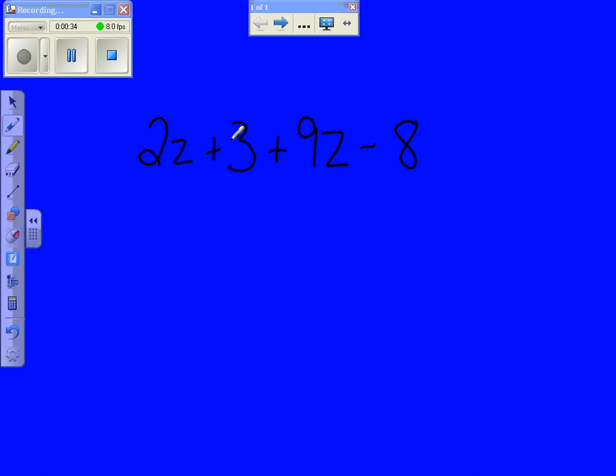But what will make it easier on me is this: it's always much easier to work with algebra if I have nothing but addition. You notice I have addition sign here and addition sign here, but this is a subtraction sign. Let me get rid of the subtraction sign by using the rule of subtraction, which says you can always add its opposite. It's the same thing. I'll show you why that's important later.